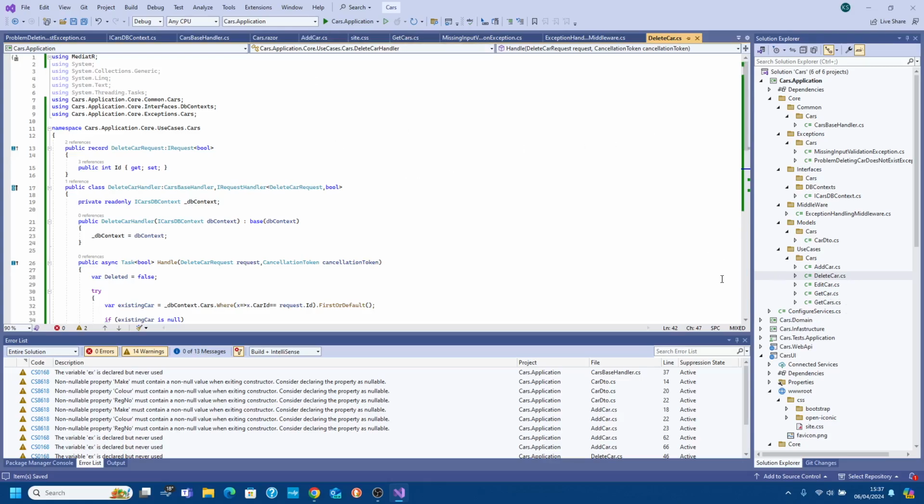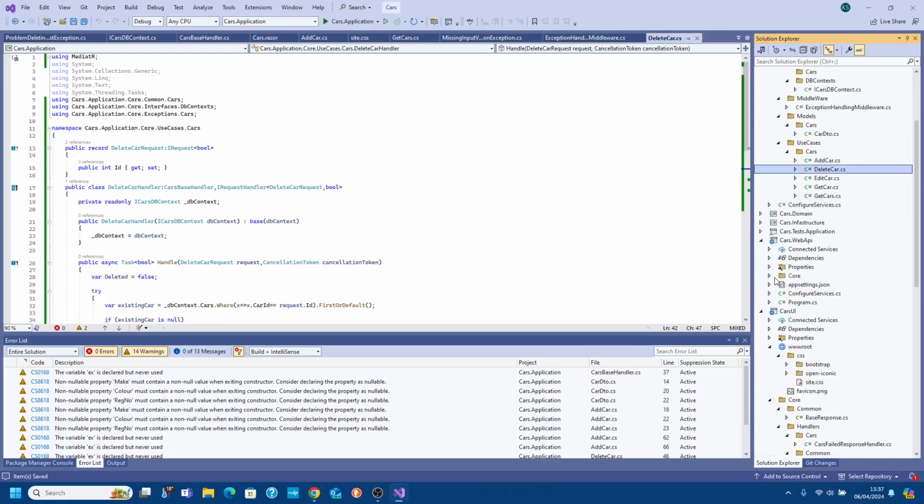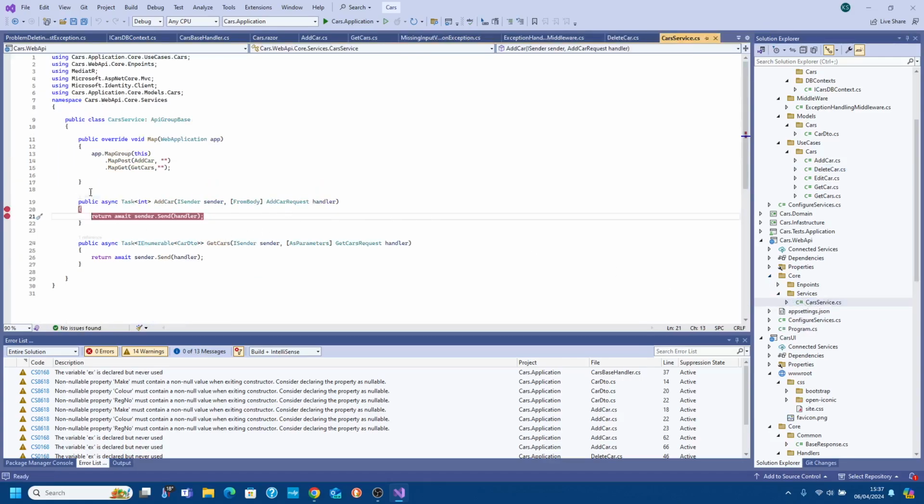So we've just added a new CRUD operation. We do need to add it to our use case. Let's go up here and go to our web API. We'll do one at a time, just so we keep it all together. In the core service, this is a map delete. We want to create a function. Let's just borrow one of these.